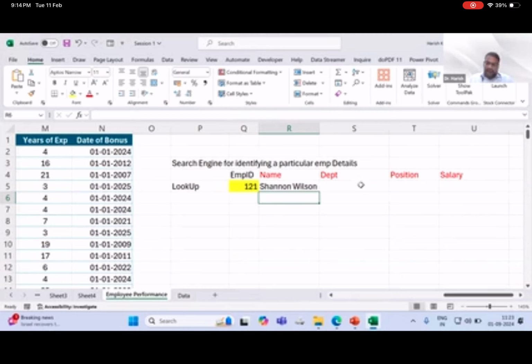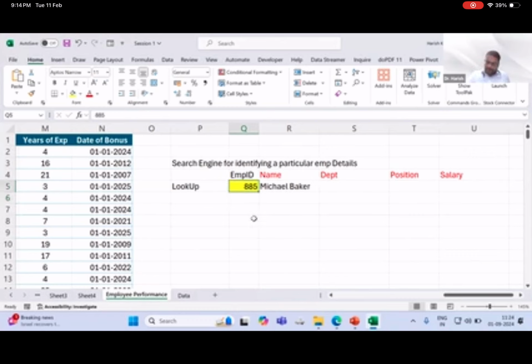Now, can I identify the department? But before that, why should I use employee ID as a keyword? Why is there no automation in this also? Can I make automation? Whenever you change the employee ID, let's say 995, it should be an automated system. It should return the value of a particular employee whenever you change the employee ID. Let's say 885, right? Anyone. But why should I remember the employee ID? It should be an automated system in Excel or in Power BI. So how to make this automated?